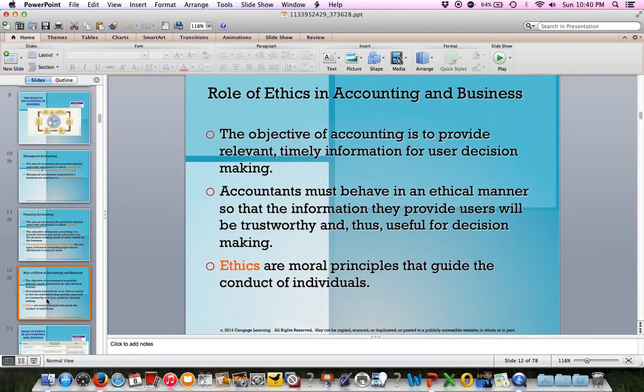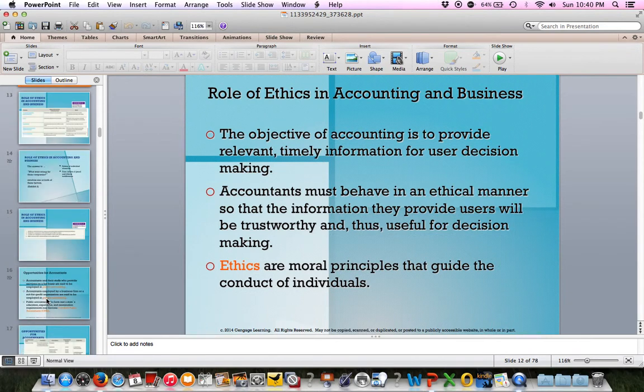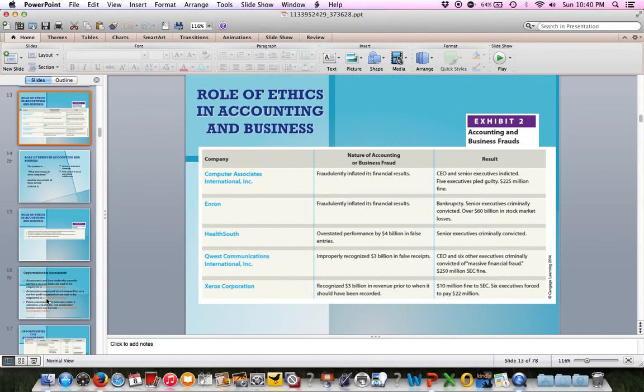And they're trusting that accountant to give them information that's timely, relevant, free of material error, and has not been embellished, so that they can make decisions. And so, obviously multi-million-dollar decisions are based on information that accountants put together, and so having an ethical standard is very important. So ethics is just any moral principles that guide conduct in business. And the challenge with ethics is that what can be ethical to one person may not be ethical to another, for example.